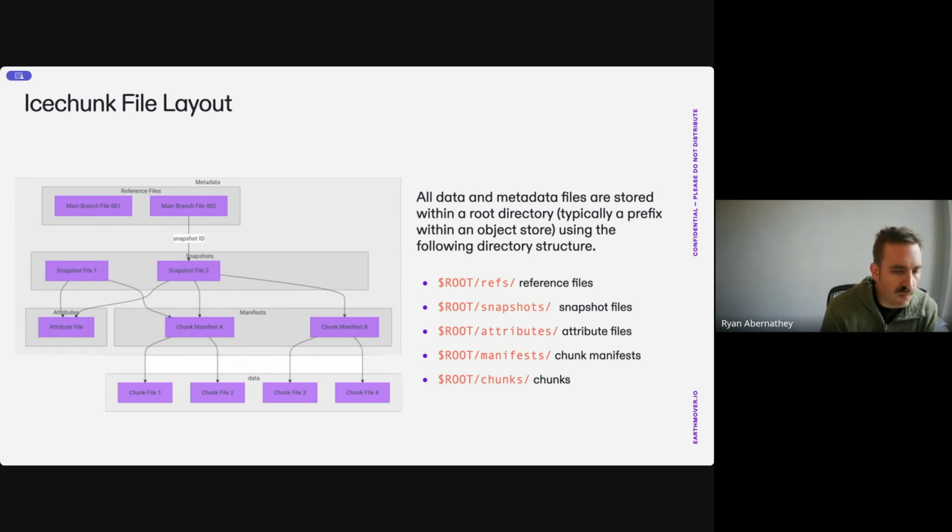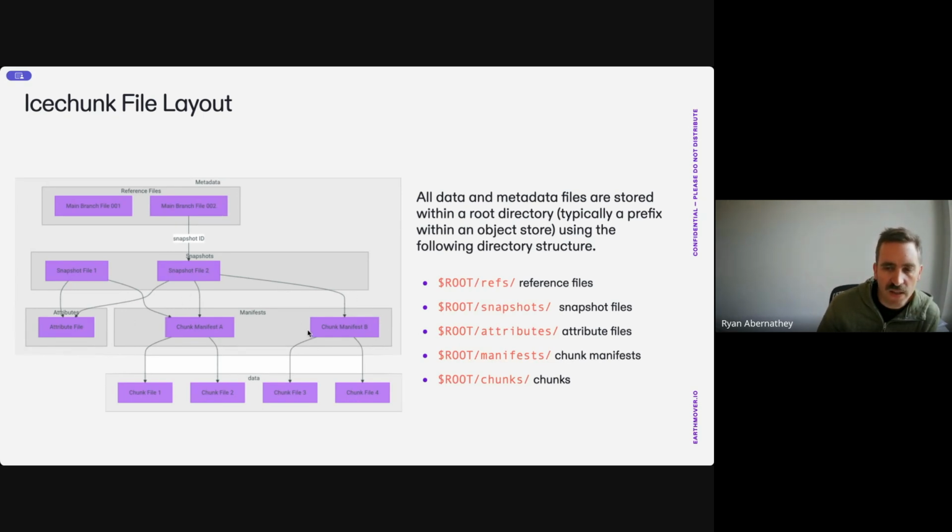And so it starts from these what we call reference files, which are sort of these branch pointers that identify a particular branch name like main or dev or a tag. Those point to what we call snapshot files. So snapshot files are metadata files. You can think of them as like consolidated metadata files for Zarr, if you're familiar with that concept. They contain all of the metadata about the different arrays and groups in the store. And they also contain links or pointers to these so-called chunk manifests.